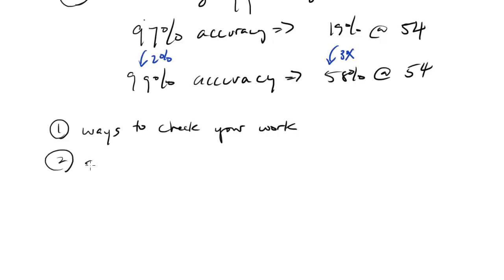Another thing would be strategies and efficiencies. So sure, you might know how to solve a problem one way. But if you know how to solve a problem two ways, or three ways, or four ways, and if you know the fastest ways to solve problems, that increases your percent chance, right? Even if you know how to do a question, knowing how to do it better gives you that two percent edge, right? Gives you that whatever percent edge. So, the lesson here is just because you know how to do a question right, just because you know how to do a question at all, doesn't mean you have fully maximized your ability with that question type.